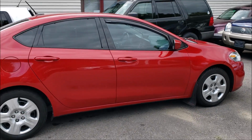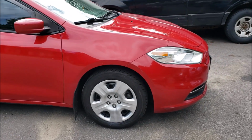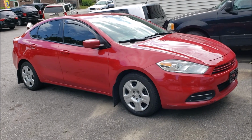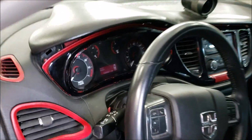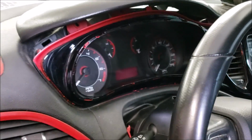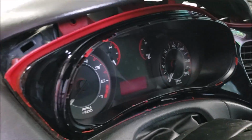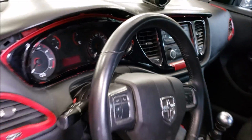Stage 2 of the Dodge Dart. You can see the wheels, so we took the hubcaps off, painted the rims gloss black, painted the rims silver, painted the hubcaps silver. Car has been buffed. Now it's just the final details, finishing touches, stuff like that. So I told German to paint over it with black plasti dip just because it was easy, but it peeled off okay, and it's actually a pretty nice gloss dash, so it's coming out really nice.